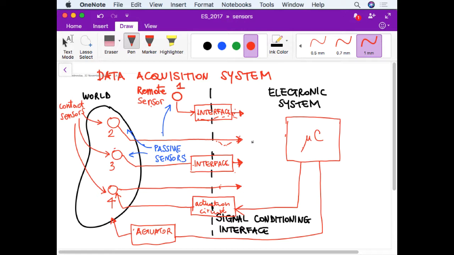Here, all these sensor data which are coming into the electronic system are typically multiplexed. So we have a multiplexer, a MUX, here at the input, and if the signals are in analog form, we can have a single analog to digital converter that transforms the data into digital data that can be sent directly to the microcontroller. So this is not required. This is only required if signals are analog.